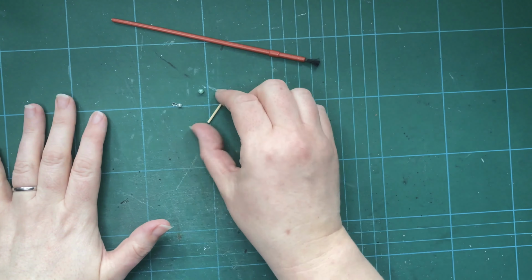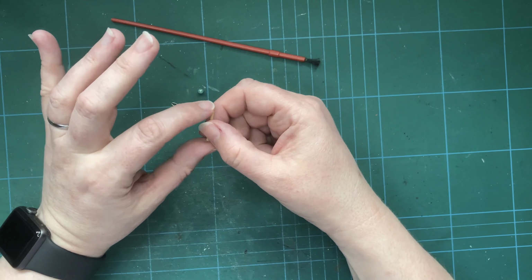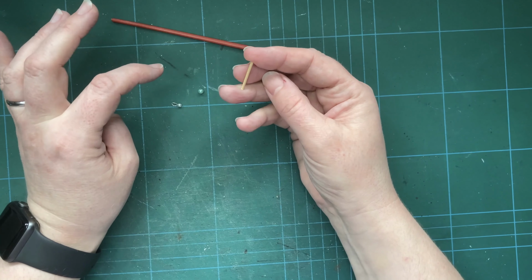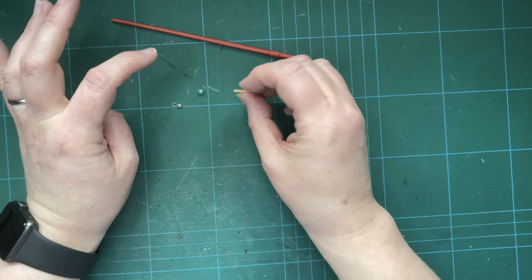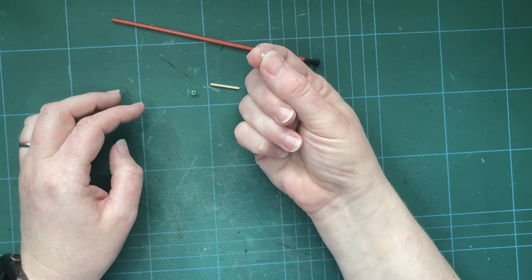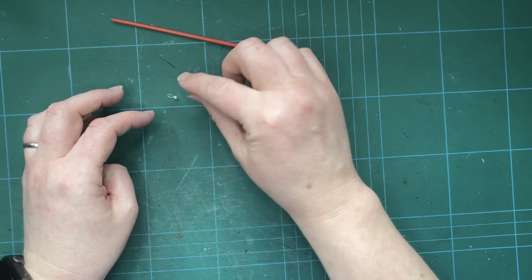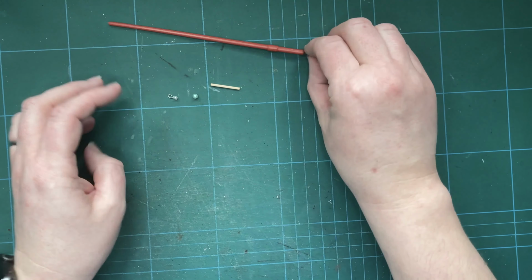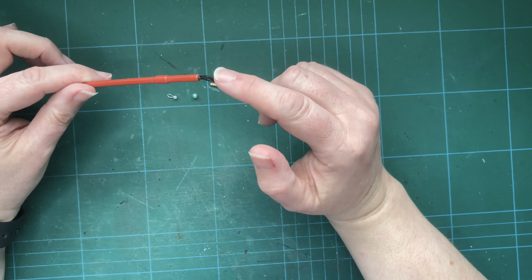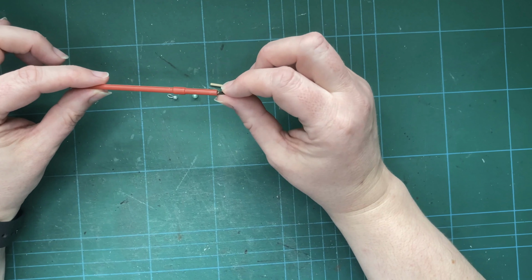To make my brush, I'm again using a piece of toothpick. Again, it's been cut down to somewhere between 3/4 of an inch and 7/8 of an inch. I've got my little hanging loop again, made in the same way with a 3mm pearl, and I've got a 4mm pearl. Now the 4mm pearl is going to be used to hold the bristles, which are coming off this cheap little paintbrush that's been hanging around for a while.